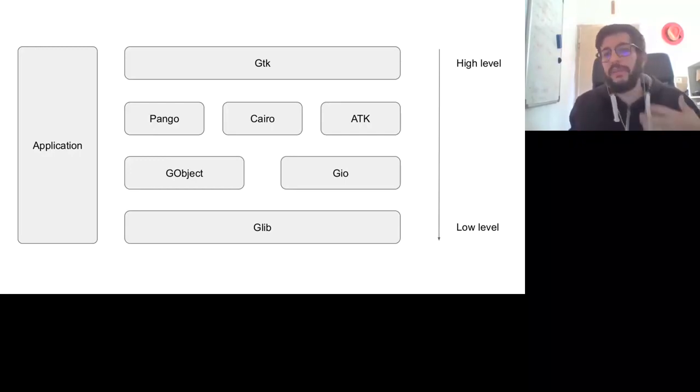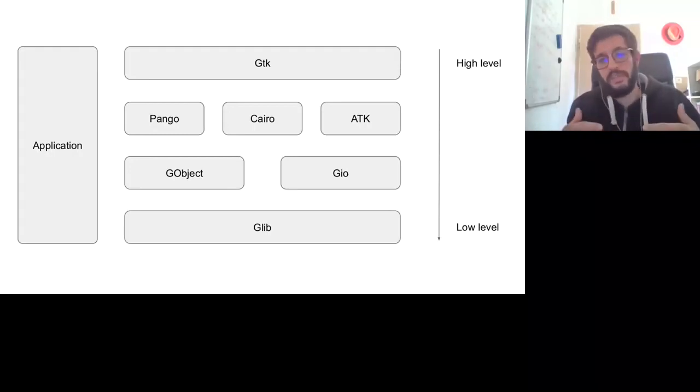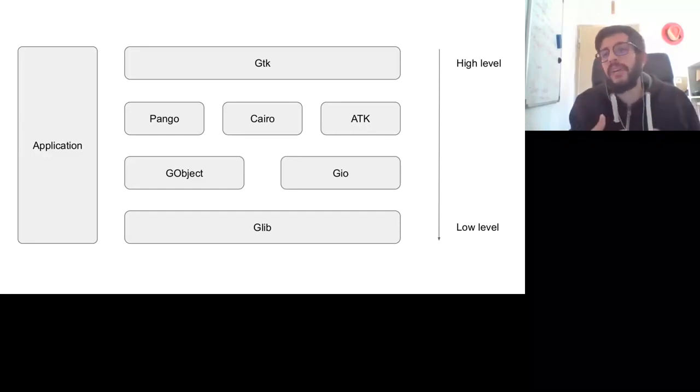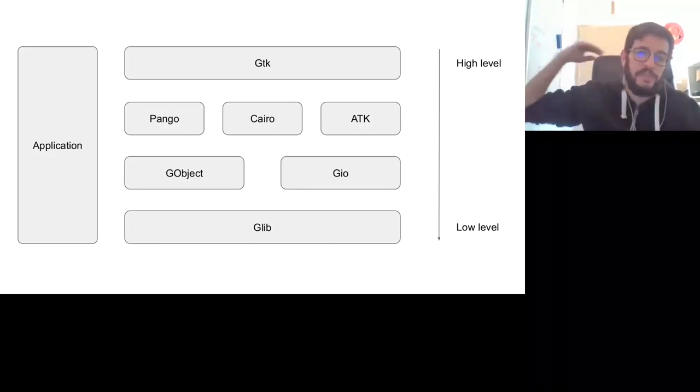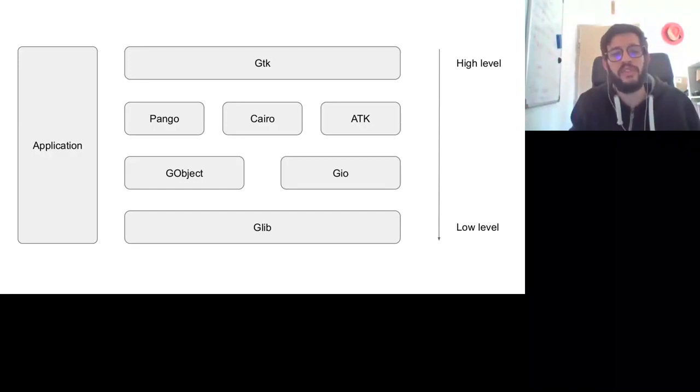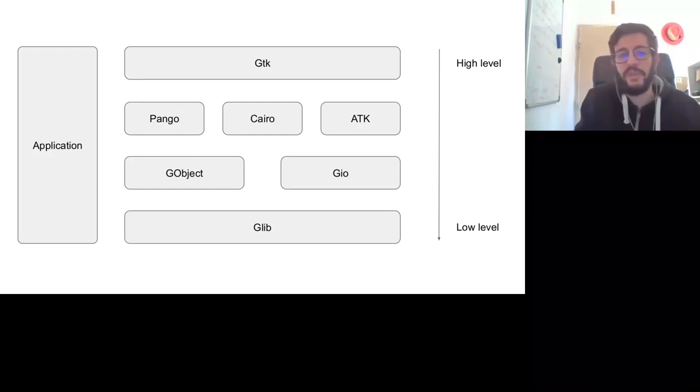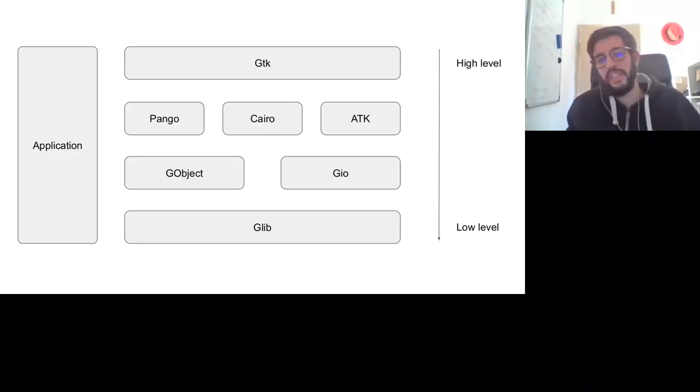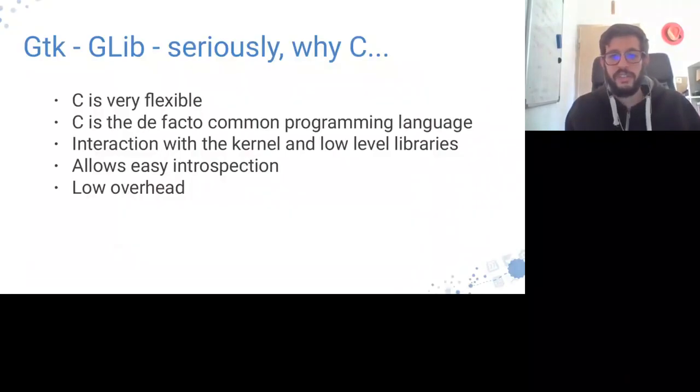GLib is at the very low level and implements very basic, elementary, I would say, concepts that are reused on top of the stack. So you have objects for manipulating date and time, for reading files, for manipulating strings, and then you start going up and you have GIO that can do file management with networking involved, and these things can be abstracted. So GTK is built on top of this, and this is one of the great aspects of free and open source software, that things are built on top of each other, and we are able to be always constructive and no need to reinvent the wheel all the time by having your own implementation of everything. And as an application developer, you can be picking the best of each one of them and compose your application without having to do a lot of things.